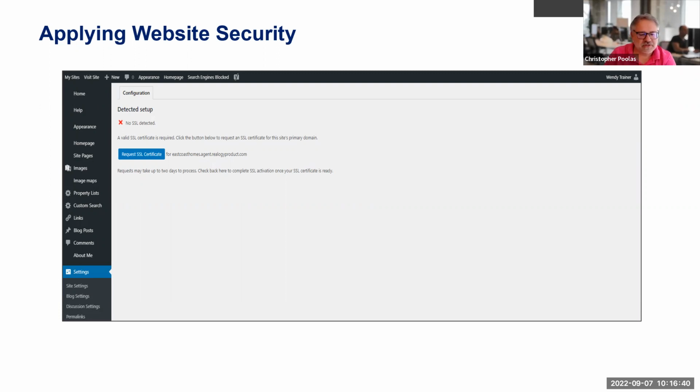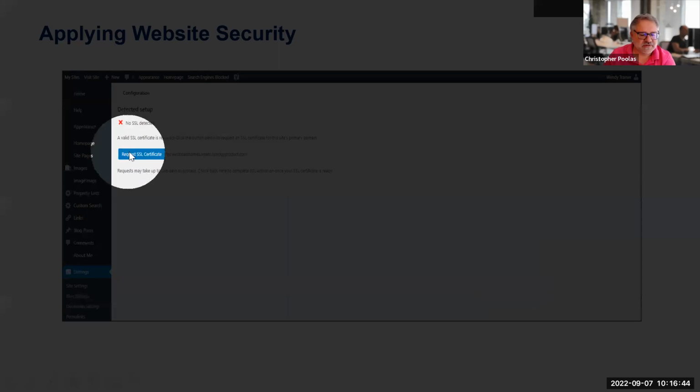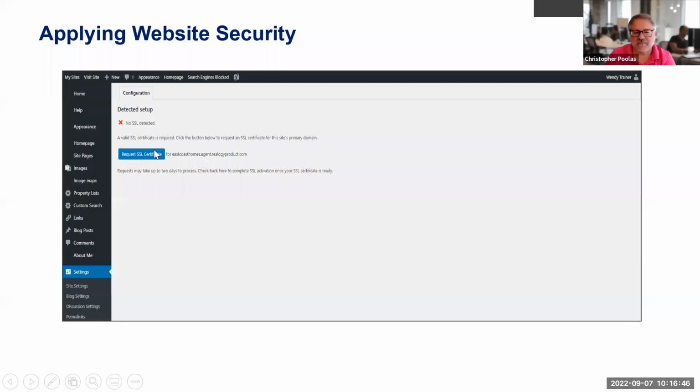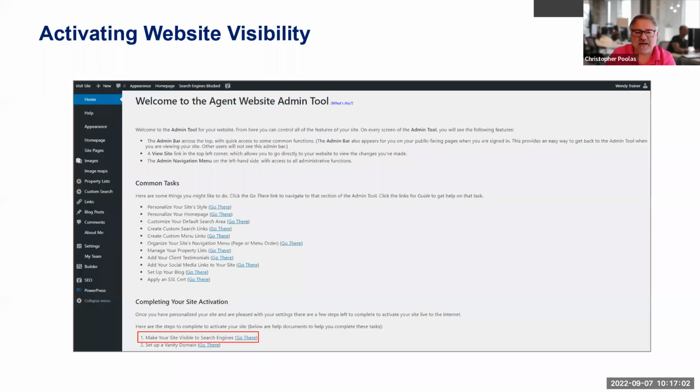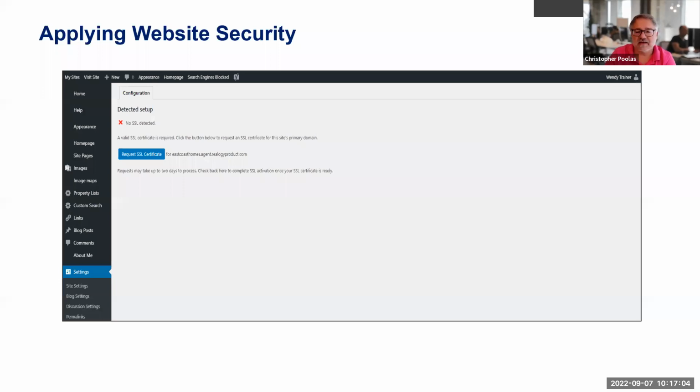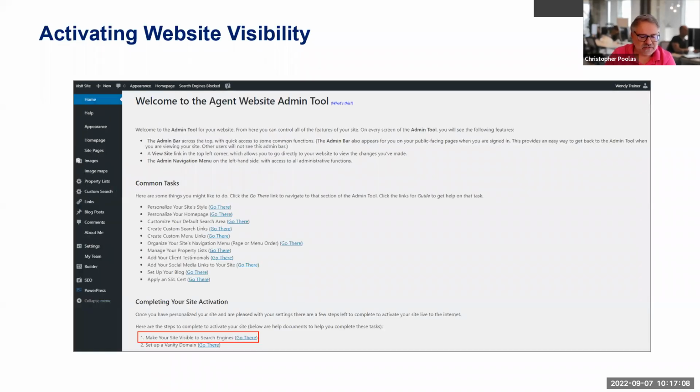So after you click that request SSL certificate button, put a 2-day timer. Two days after that, put a note in your calendar to go back into your website and apply that certificate. It'll say, go ahead and apply that certificate. You click on that, and then it's applied. That's really simple. That's all you have to do.